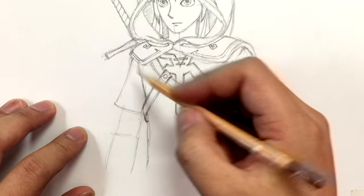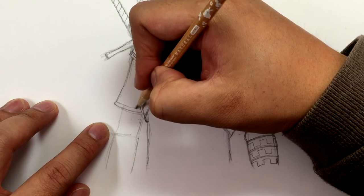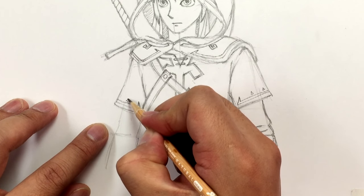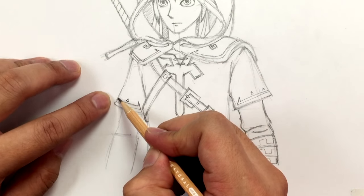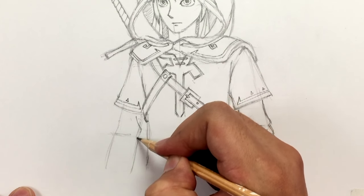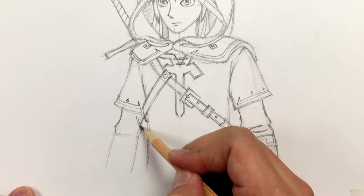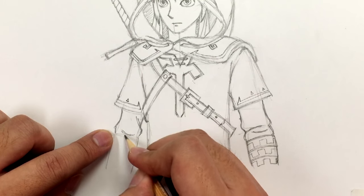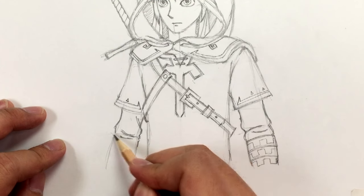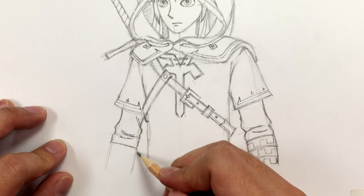Okay. Over here, little spiky thing with the lines going across. And then right here, we're just gonna draw one spiky triangle. The other one is pretty much covered up. You can't really see it. And then here's where the elbow fabric kind of gets bunched up. Okay. And then right around here, we're gonna draw the gauntlet.